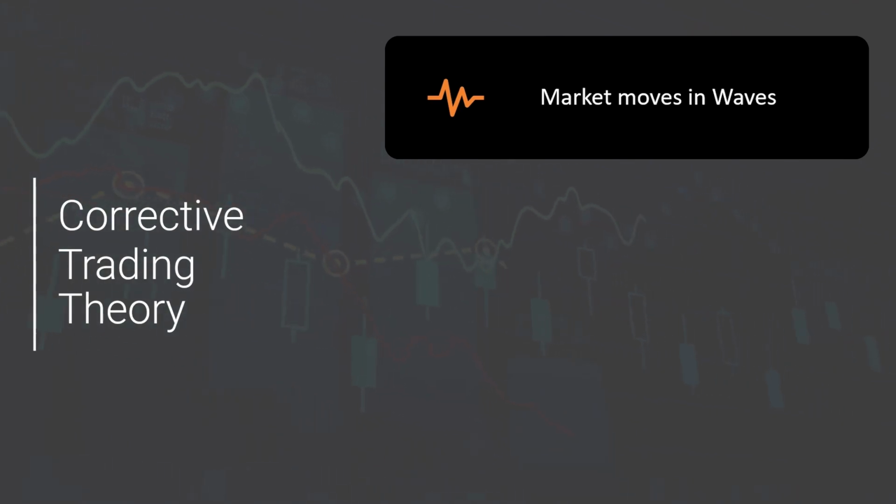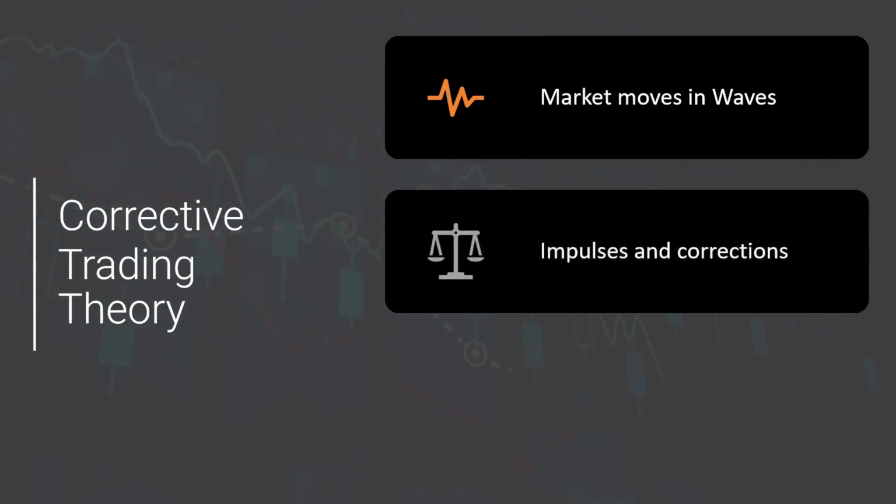Secondly, the market has impulses and corrections. The impulses are these sharp moves, these directional moves, up or down, either way. An impulse is a solid move in one direction that happens normally in a short amount of time. Normally a sharp move, and normally going against the trend or with the trend. It can be either one. It can be a reversal or it can be a trend move. But nonetheless, it's a directional move that we're going to dive into shortly after.